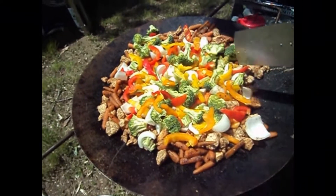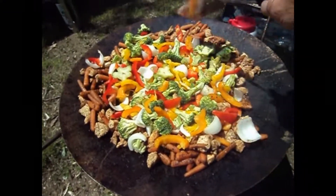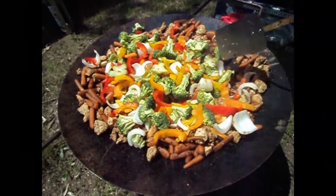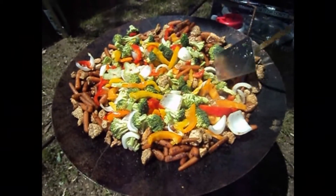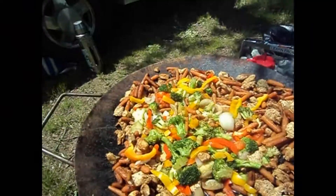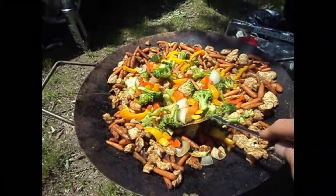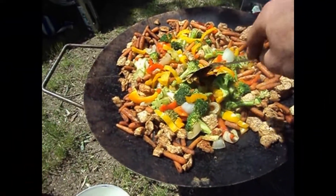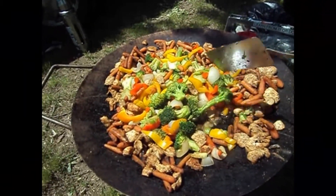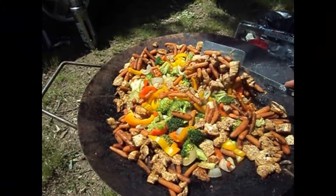This will be really nice. I got a hole in the middle; I got the chicken around the outside — the chicken and the carrots — because they're all done. And now I just turn the vegetables in the middle till they get all steamed. Once you get all the vegetables steamed up real nice, then take the outside and mix it all together.